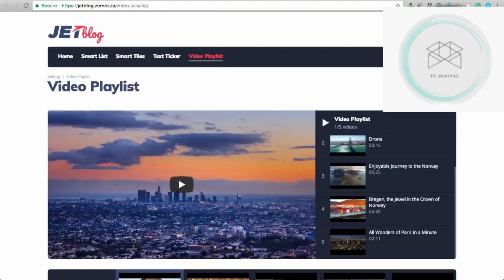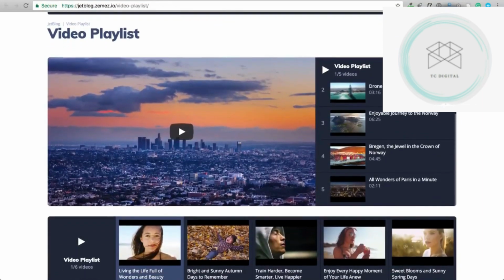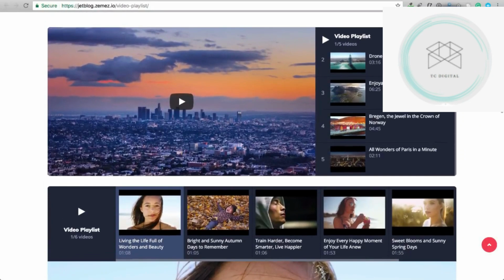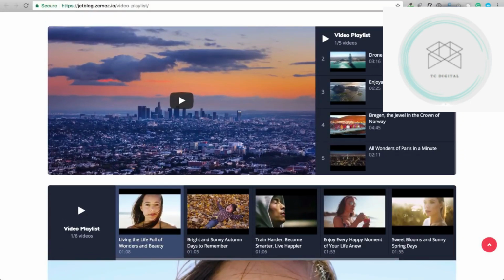And last, but certainly not least, is a very cool video playlist feature. Now, this will only work right now with YouTube and Vimeo videos. That's going to cover what most people want to use it for, but it's really nice. I actually used to use a format just like this on my website last year, and I loved it. And it's funny, when I went to stop using the theme I was using and I moved to the Astra theme, this was literally one of the features that I went to the Astra theme and I said, is there any way that you could build this for me?